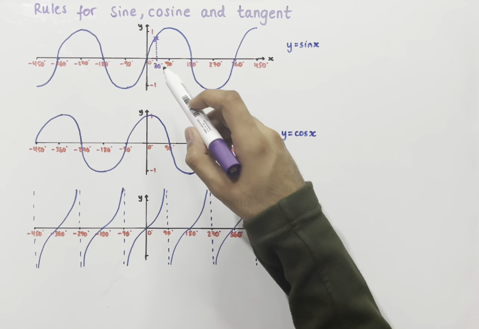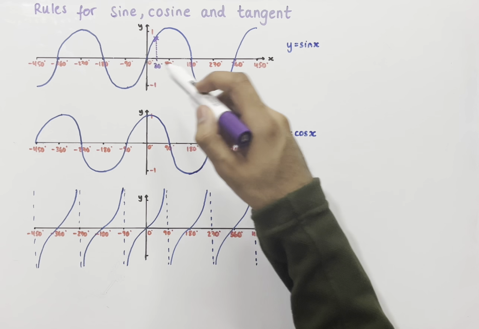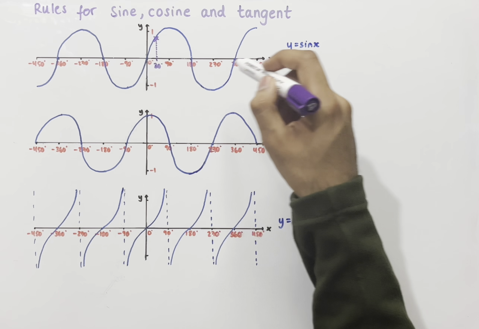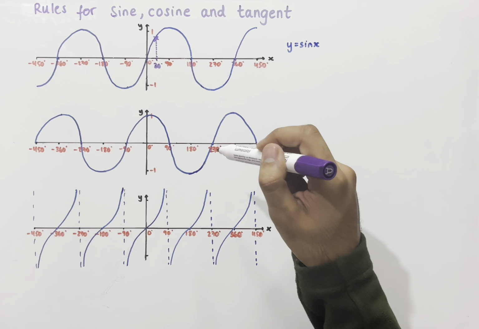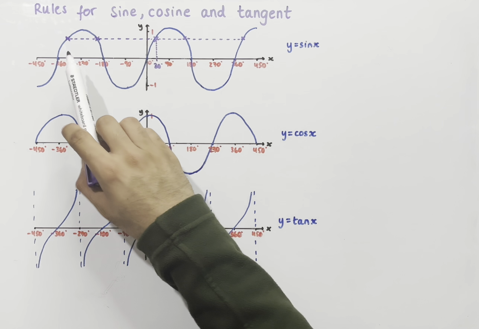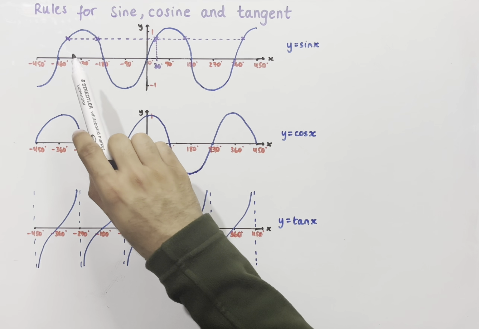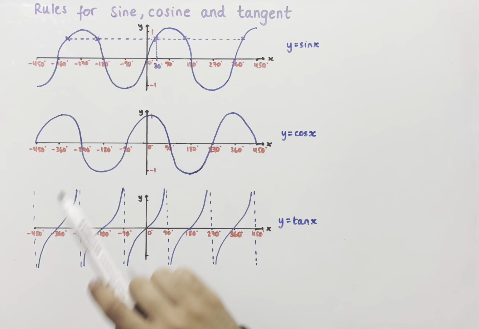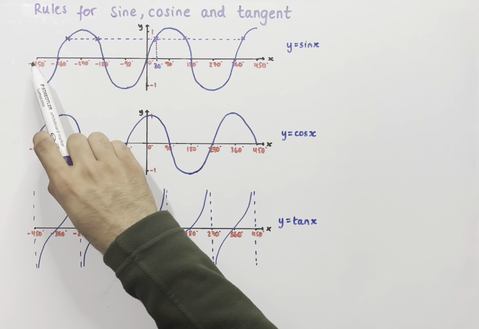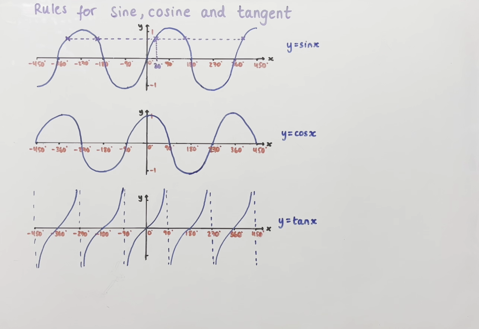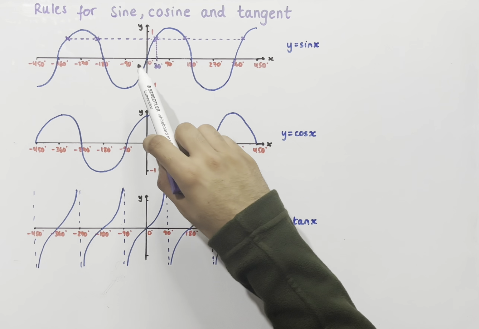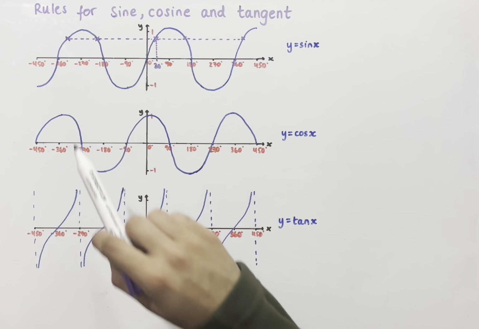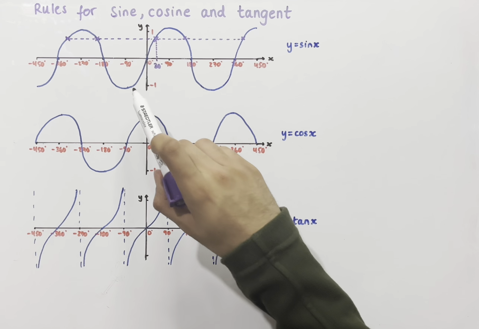If we wanted to work out at what angles these solutions repeat, we could just draw a horizontal line across the graph in the following way. So we can see that this horizontal line crosses the curve at 1, 2, 3, 4, 5 points between minus 450 degrees and 450 degrees. Now there are general relationships between these solutions that we can establish using this example.